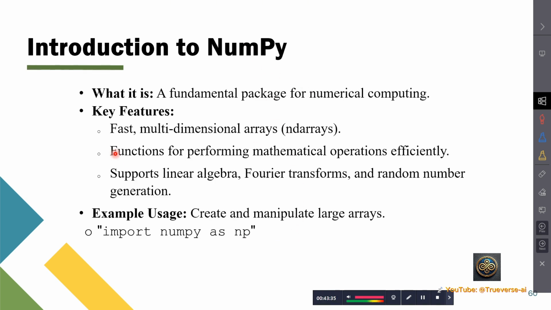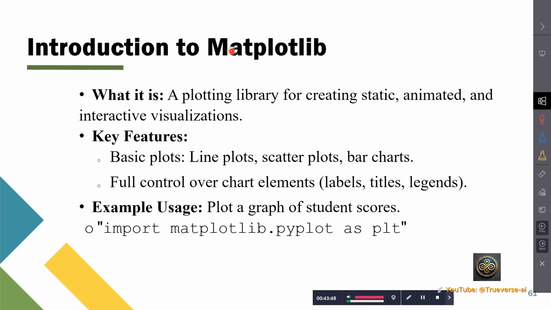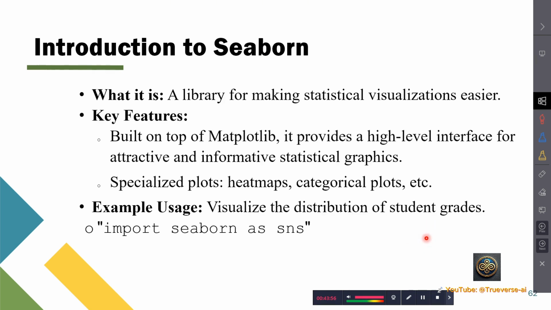Quickly, I just give you an understanding of why Python is important. NumPy is just using Python: import numpy as np. For matplotlib, import matplotlib.pyplot as plt. This is Python. Seaborn, same: import seaborn as sns.